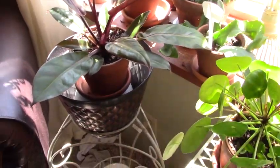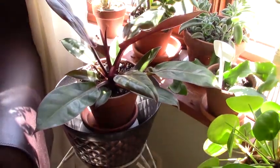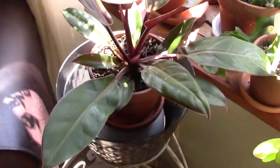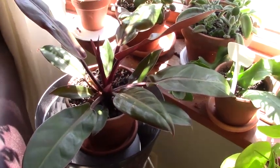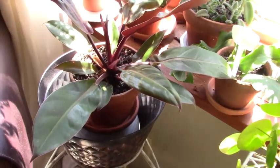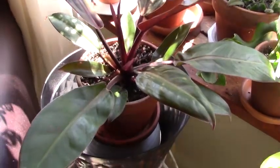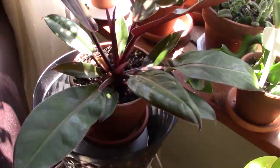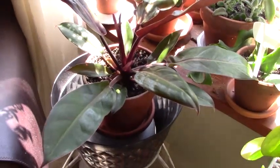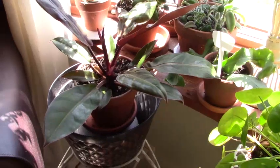I'm going to start in my living room here with my — sorry, not a red emerald — a Prince of Orange. I purchased this one and the Congo, and the Congo died in shipping, and this one was just about dead when I got it. It was probably about three or four inches tall with one or two leaves left, and I thought for sure it was done, but I babied it and nurtured it, and here she is — or he, since he's a prince! I'm going to be repotting that hopefully today.